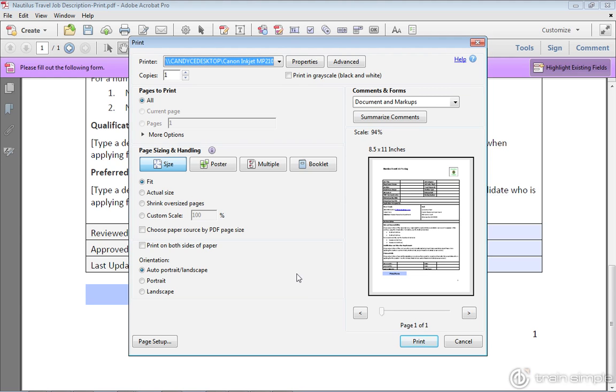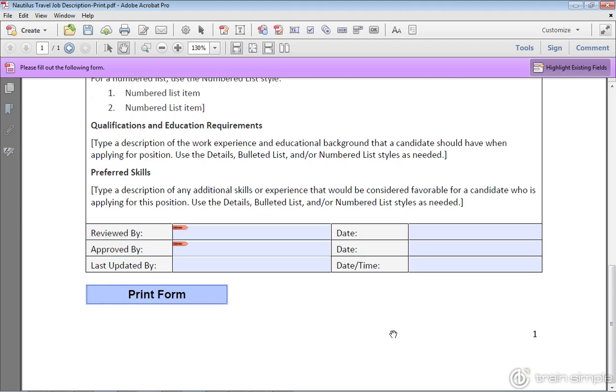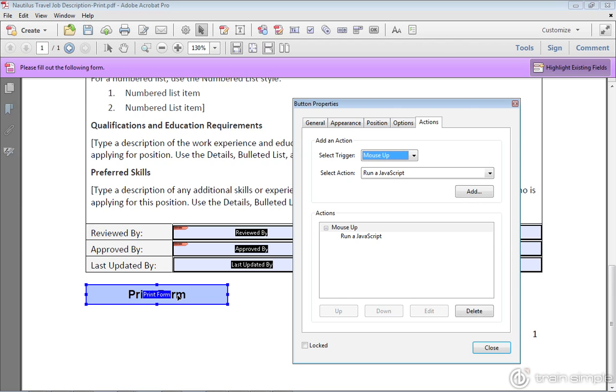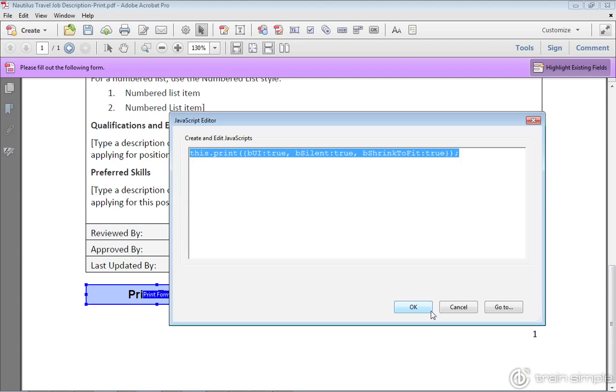So the bUI is this interface here. And what we can do is control if we want the user to do that. And I've actually had quite a few clients who wanted me to do that within their PDFs. For whatever reason, they wanted that to happen.